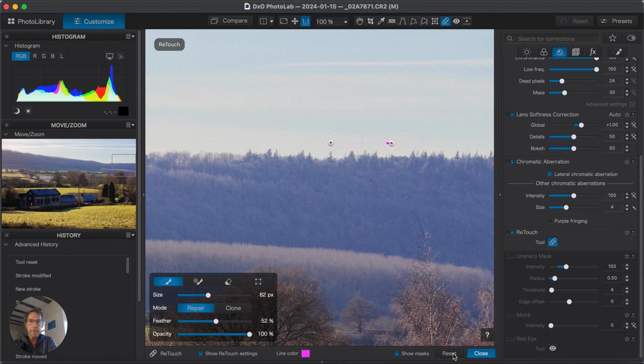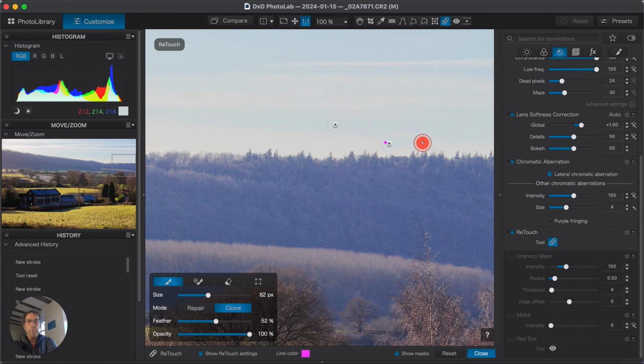Reset that again, and let's see what happens when we do that with the clone tool. Change that into clone, okay, a good hard brush. Okay, that's actually better than I expected it to be, but what I'll do is just show you the issue between clone and repair. If I move that up a little bit so it includes some blue sky, you will see that reflected in the repair. Yep. Okay.